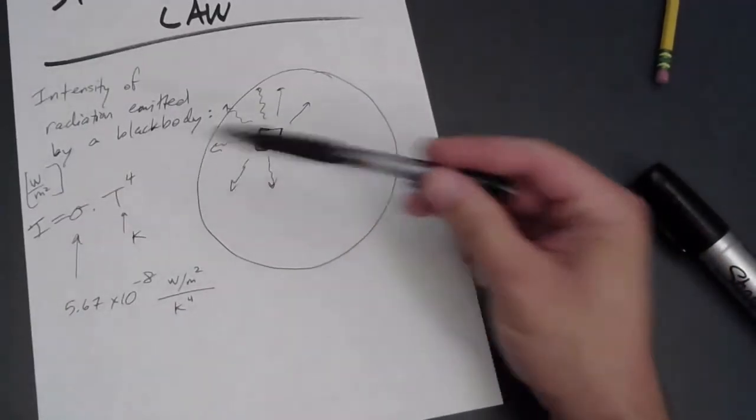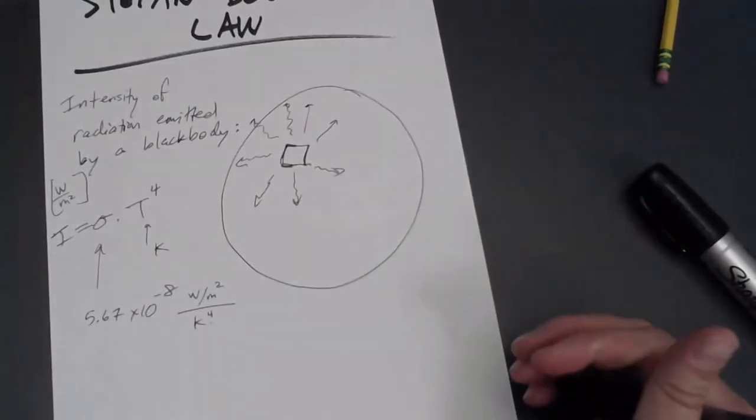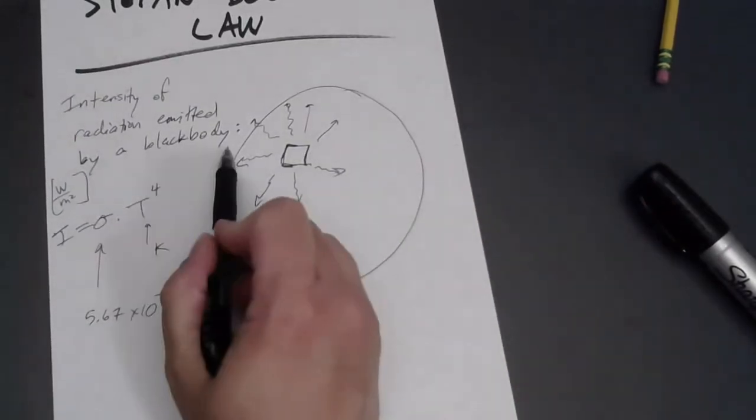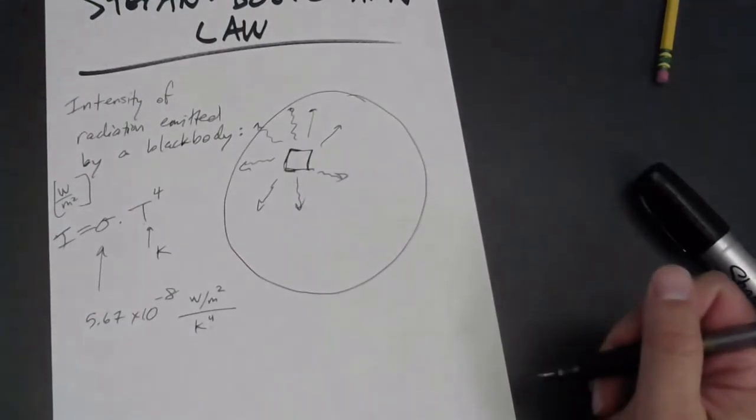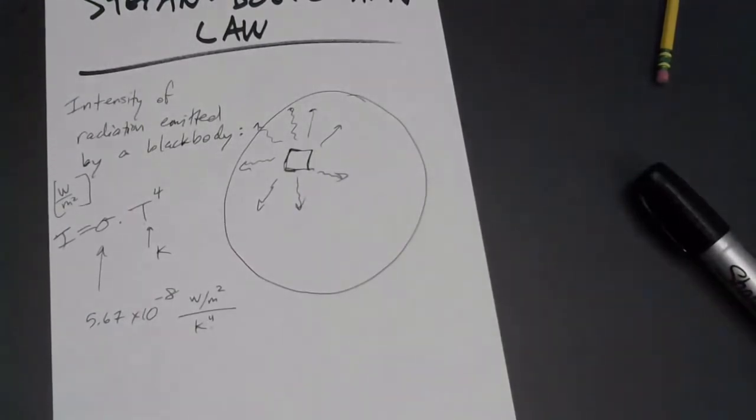Okay, now this is really only true. This is only accurate in a lab for a so-called black body. So we all know, I think we all know, that black materials absorb more visible light than, for instance, white materials, like a white t-shirt versus a black t-shirt. If you've ever worn both of those on a hot day, in the middle of the day with a lot of sunlight, you've probably noticed that you feel warmer when you're wearing the black shirt than you might feel with the white shirt.